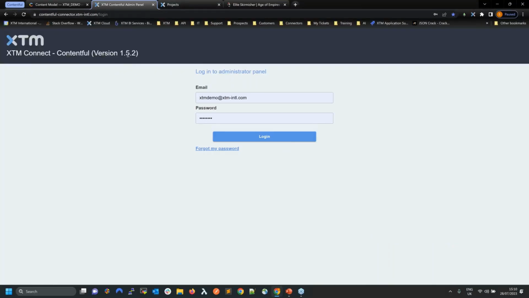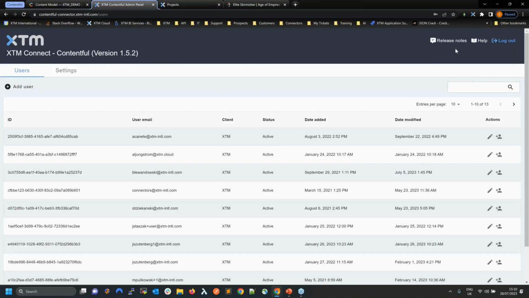Okay, so this is what the admin panel looks like, and it's separate, obviously, from the two systems, but it's the underlying setup. This is my XTM user I'm logging in as. You'll be provided with your own one, your own username and password. Cool. So here are the users set up for us for our demo instance, and these users will access a demo environment in our XTM cloud platform, where we're going to send a sample translation or demonstration translation project through the connector to the platform.